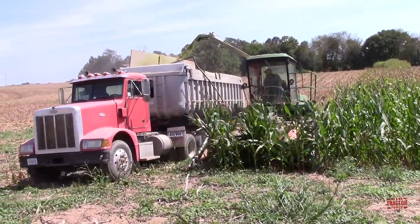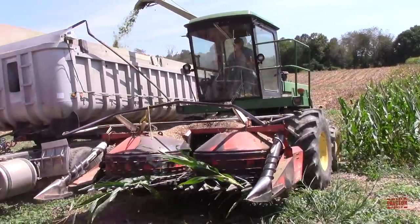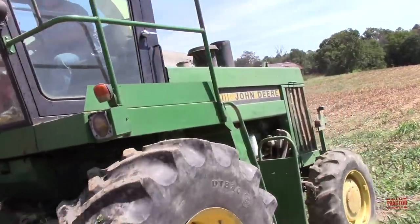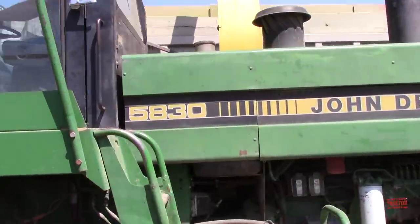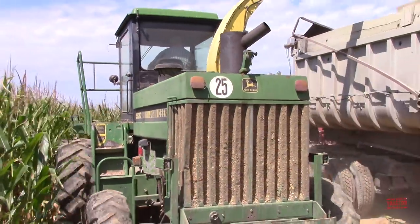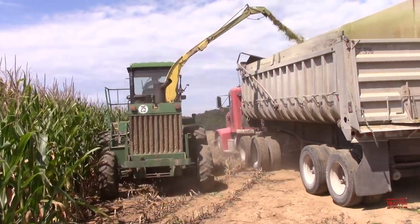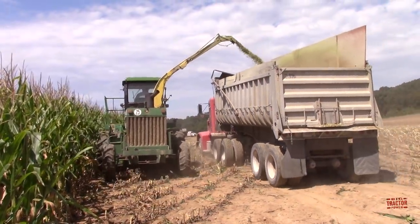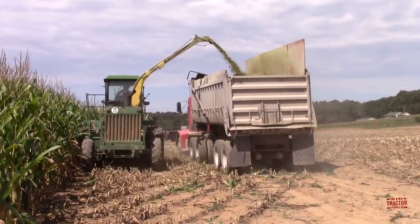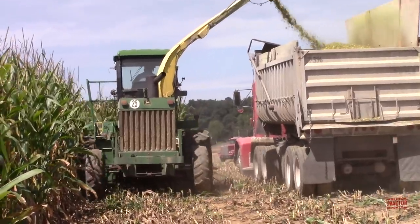Let's take a brief look at the specifications and production history of the 5830 Self Propelled Forage Harvester. It was manufactured from 1986 through 1993 and saw a transition of John Deere Self Propelled Forage Harvester production from Ottumwa, Iowa to Zweibrücken in Germany. The machine weighed in at 15,047 pounds from the factory, and the original price tag of this forage harvester was $122,844.